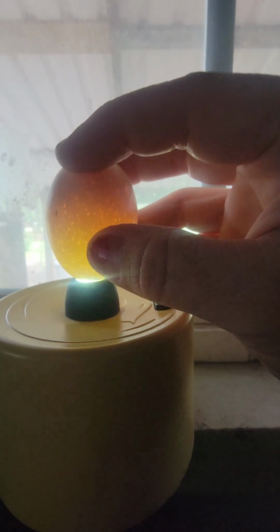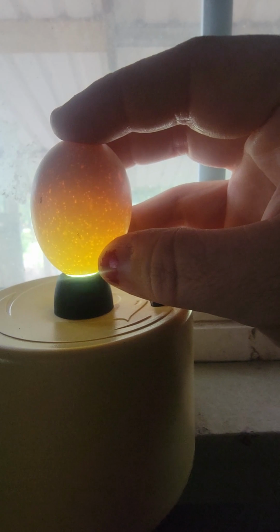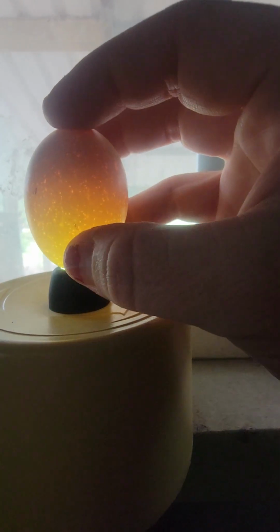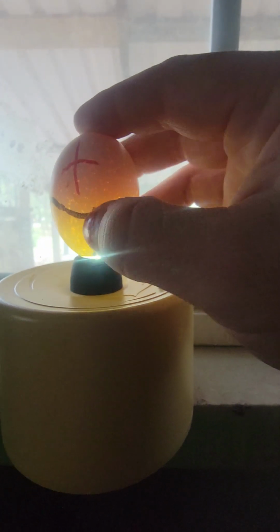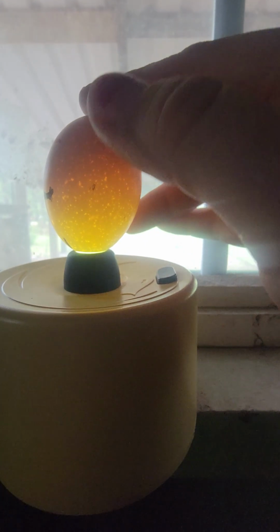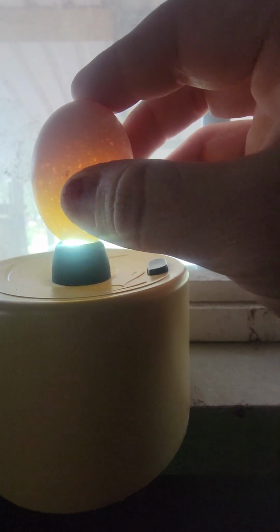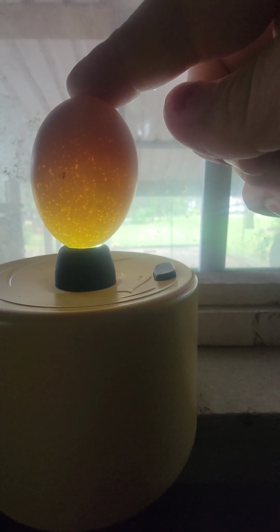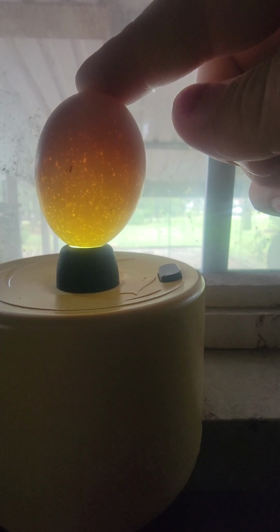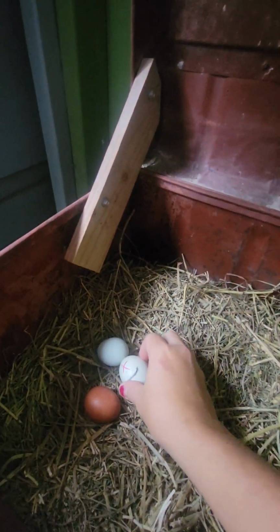So this is just the plain yolk up here. It wasn't fertilized by a rooster. And this is just the albumen. This egg has been sitting under her for probably at least 18 days. And you don't want to keep an egg that long, especially in an incubator, because it could bust and really smell up your incubator. It's really nasty. So I'm just going to throw this one out.